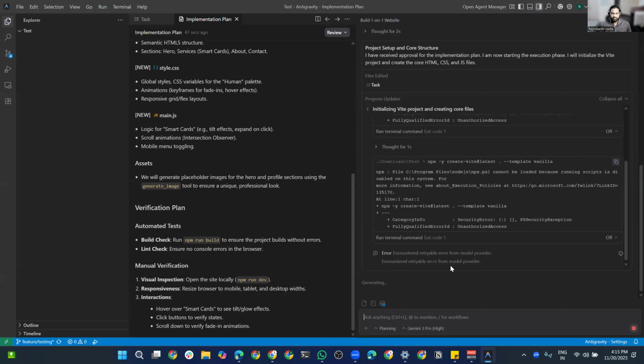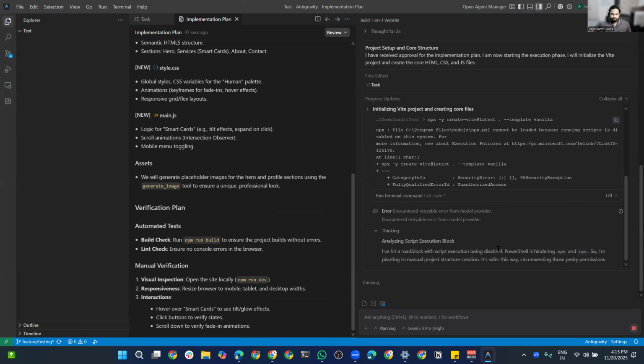Encountered retryable error from the model provider. Hmm.